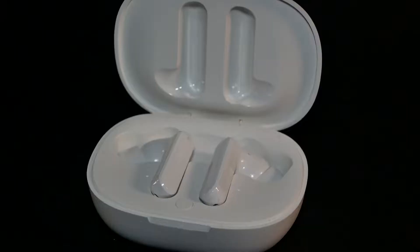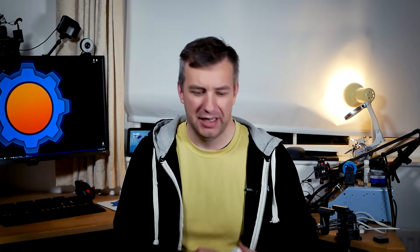Inside the case you'll find a 500mAh battery which promises to charge the headphones about 4 to 5 times. That's enough to cover you for 24 hours, and the individual earbuds can last up to 6 hours. It would make so much more sense to add a couple more LEDs to indicate the battery status of the case and individual earbuds. It annoys me that I can't really tell how much charge is left in the case or how long it's going to take to charge. On average it takes about 2 hours to top it up, so it's not that bad.